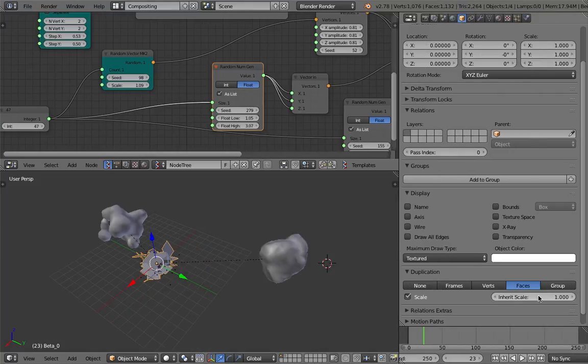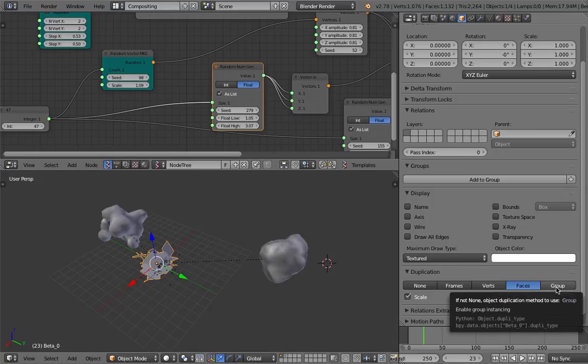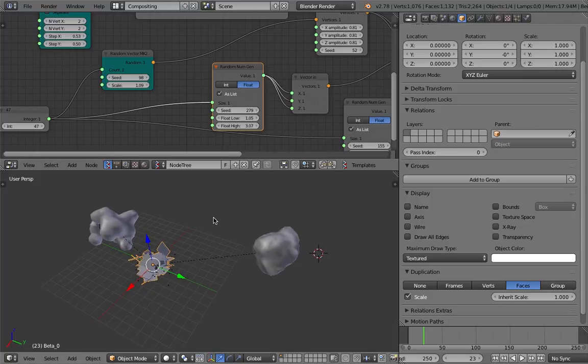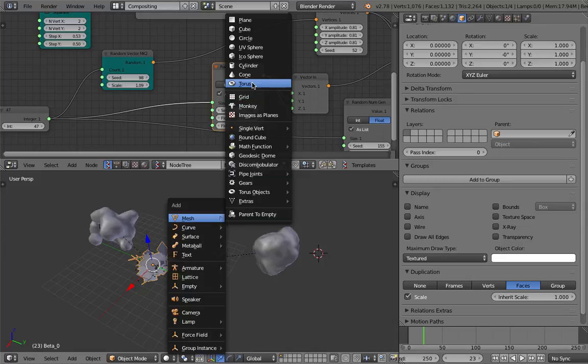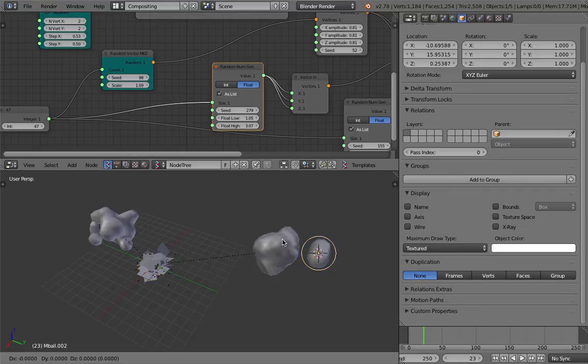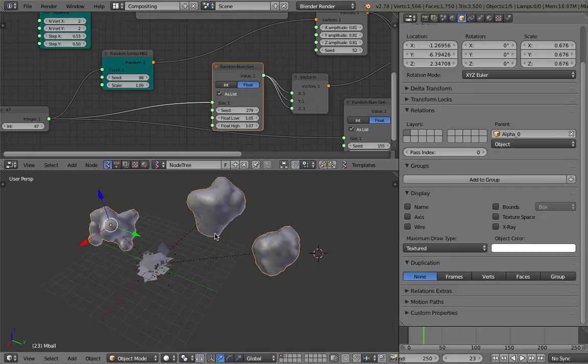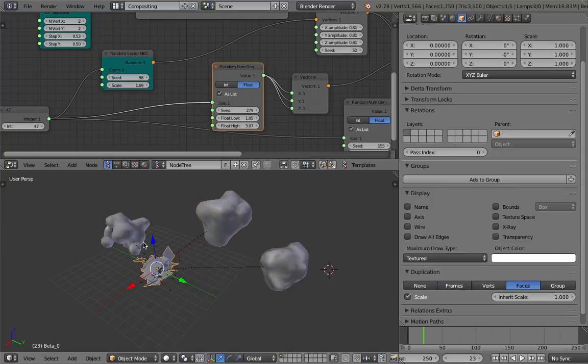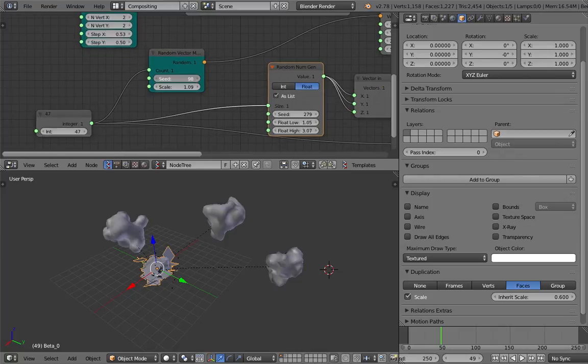You can kind of multiply it as well. Group, I don't use it much. I believe you can also mix and match MetaBalls. So if we have a capsule here, and we parent the capsule, yeah, it's using the same objects, which is currently using the face, and the capsule is also being randomized by this guy. Whoops, actually that's randomizing the vector position.